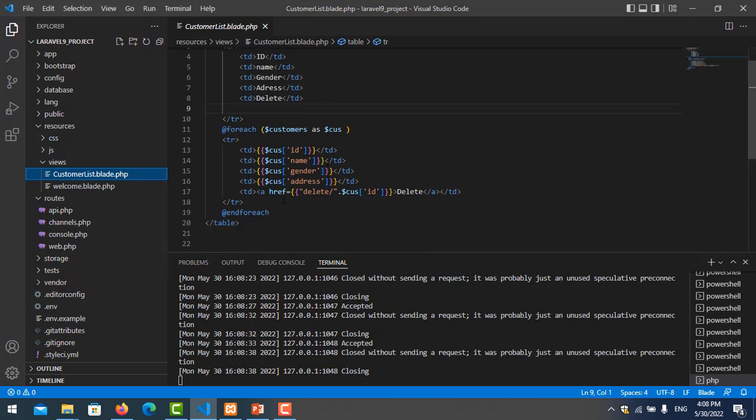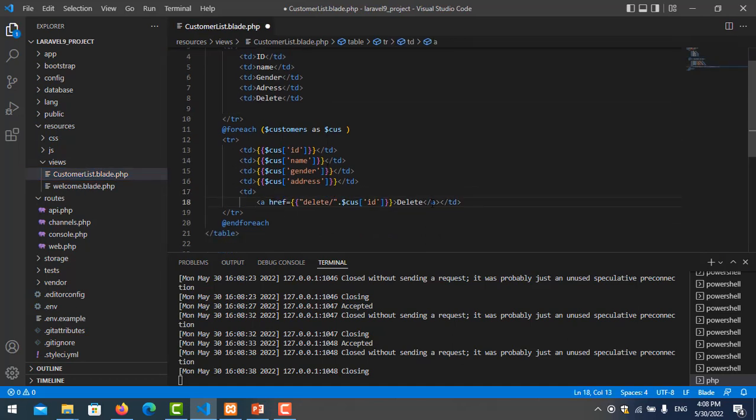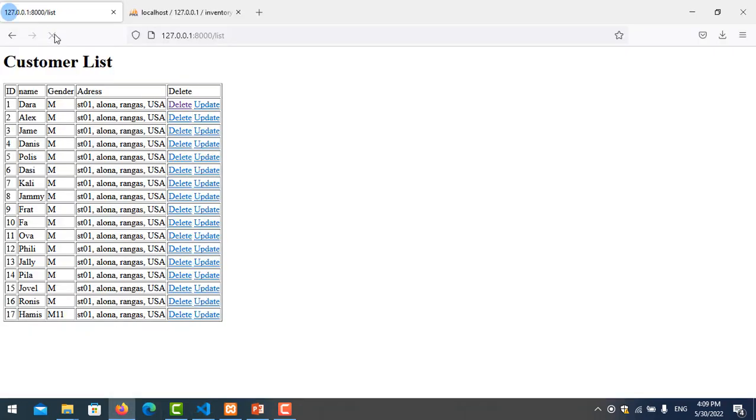I just add one link here, copy it and paste it here. I type updates, and here is edit. I save it and refresh it. As you can see, when I click this it shows the data in a form.